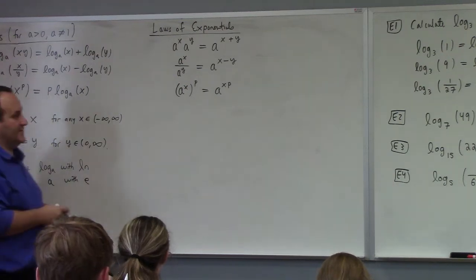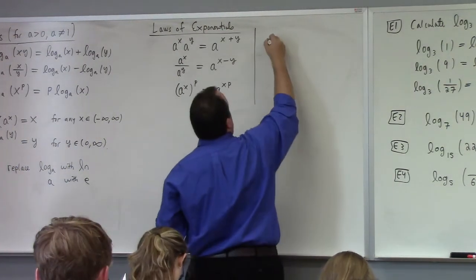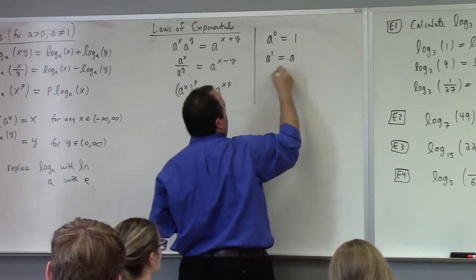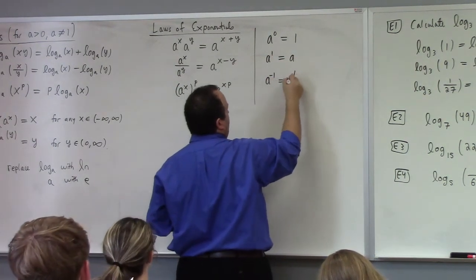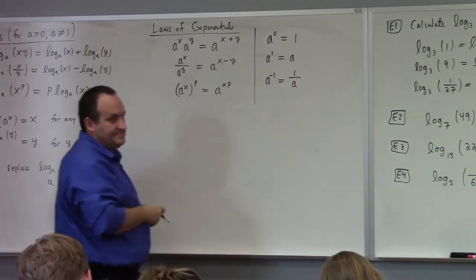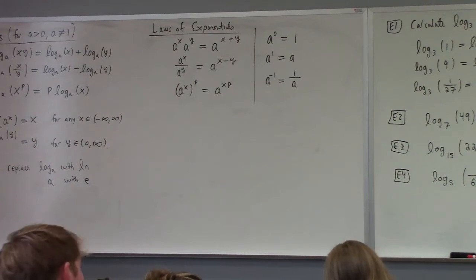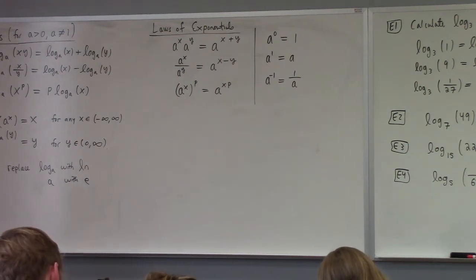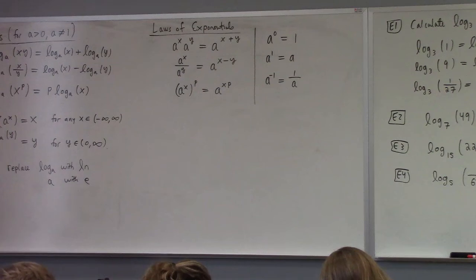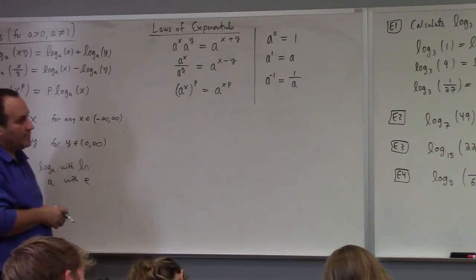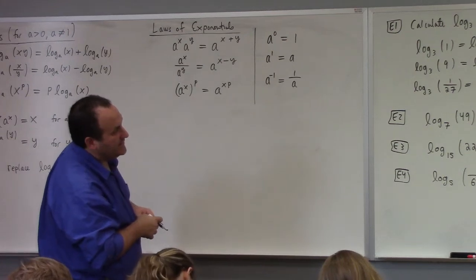Common special cases are what? Like a to the 0 is what? It's 1. A to the 1 is a. A to the minus 1 is 1 over a, right? Those come up a fair amount. Okay, so there's your walk down memory lane in terms of how the laws of exponents work, yeah? We'll be using these in examples, so I wanted to put them back out here before we play with them. Example 6 then.